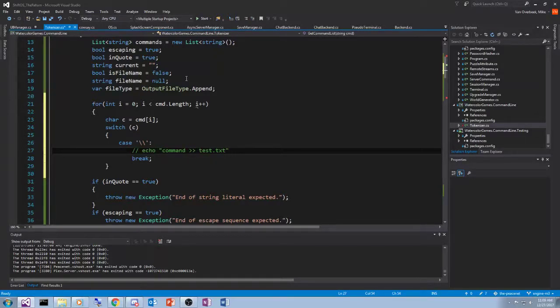Now if you notice, we have all that stuff started in quotes. So it's just echo and then in quotes command. But we don't want the append operator here, right here, the two pointy braces should not be seen as an actual append operator, because it's part of a string.